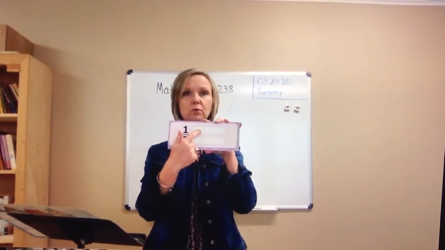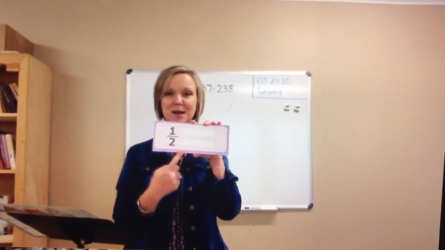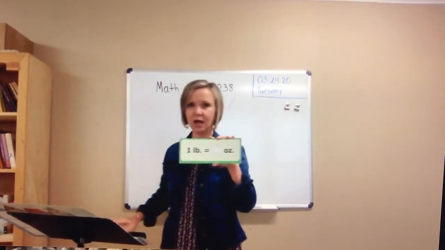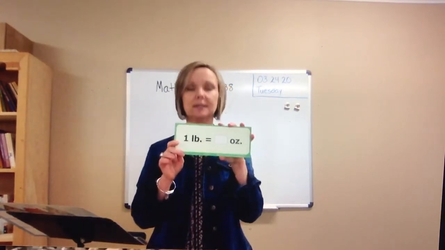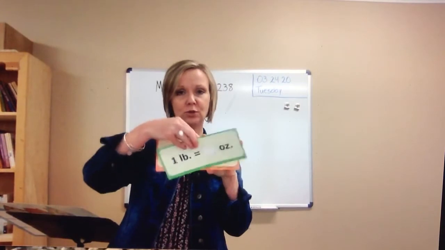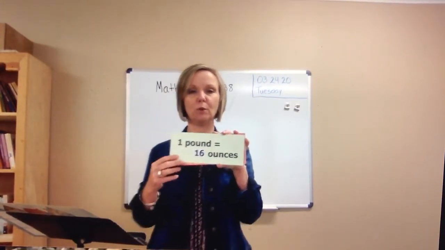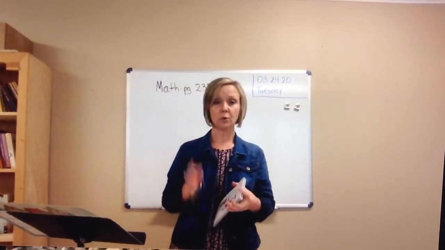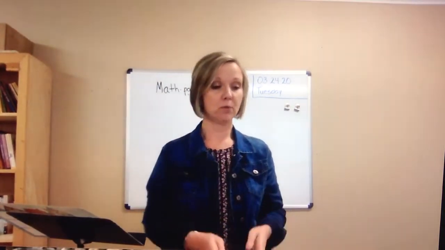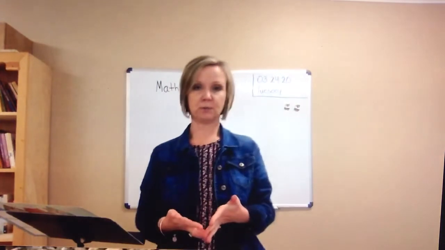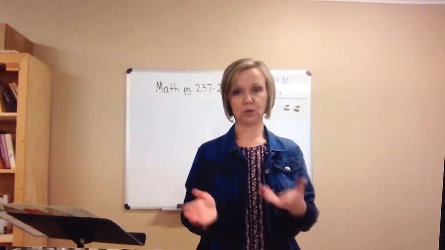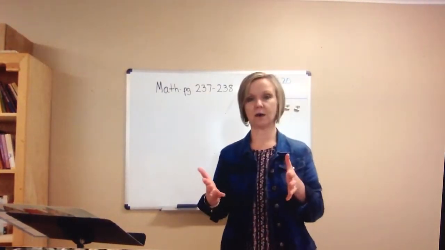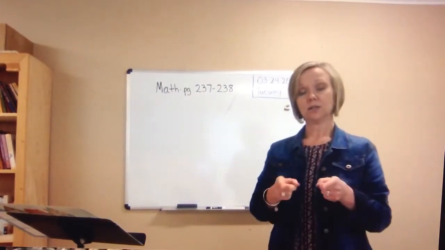Next, top number Rachel? Numerator. Oh yes. Bottom number is the? Denominator, correct. Numerator and denominator - almost stumped Rachel on that one. We'll do one more. One pound equals how many ounces Rachel? 16. Remember you need to be 16 to get that pound driver's license. We'll pick up with some more of those reviewed tomorrow and keep those special numbers fresh in our mind. Remember when you're doing your math sheets, if you're stuck on a special number, remember that glossary in the back of your book that you are able to reference to get those numbers. Don't guess, because we're not going to be able to solve our equations correctly if we guess.